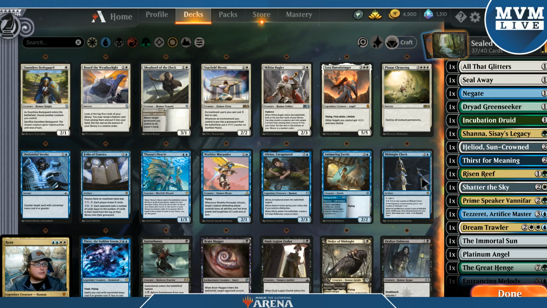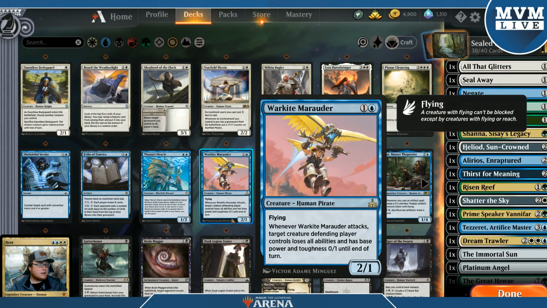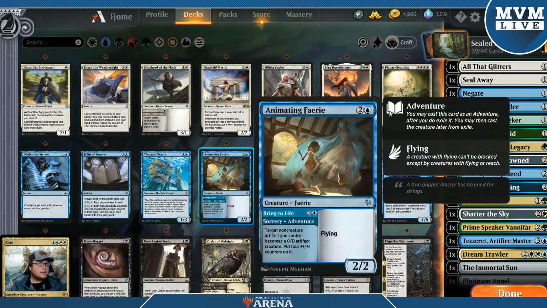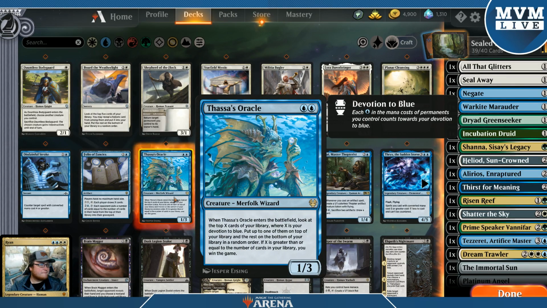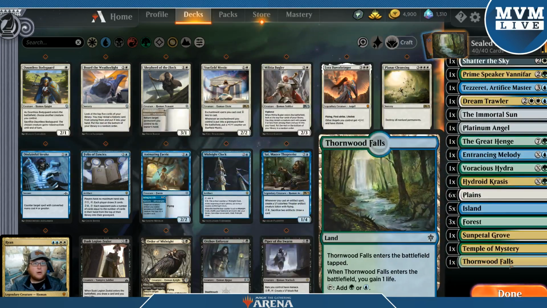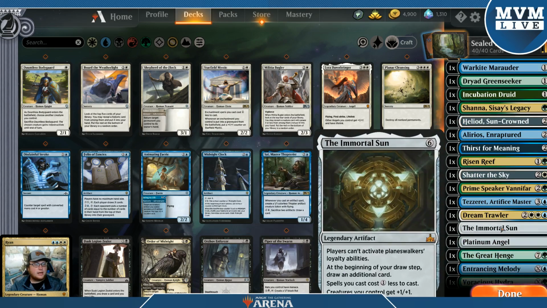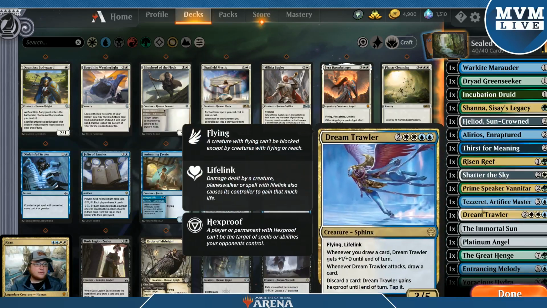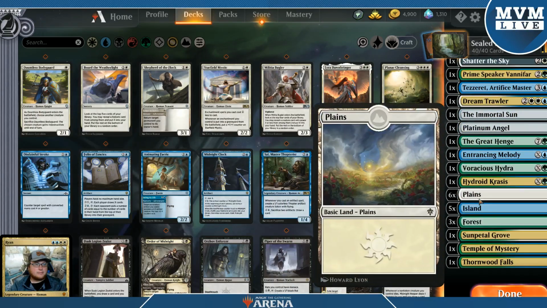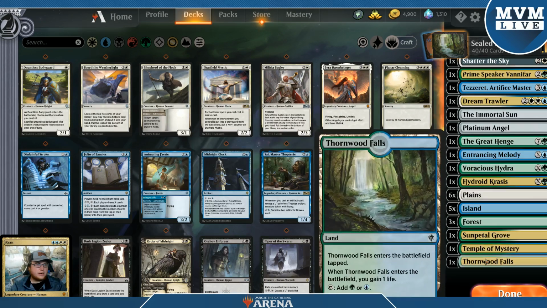So I'm not sure I'm ever going to get three white, so let's look at some of this blue. That's a pretty good one. Yeah, Warkite Marauder, that's good. And the Oracle? Yeah. All right, here's what I'm trying. So, the idea here is that this is a set, not really a control deck. It kind of is a control deck, but I really want to get Tezzeret or the Dream Trawler out. I've got my white green, my blue green, and another blue green.